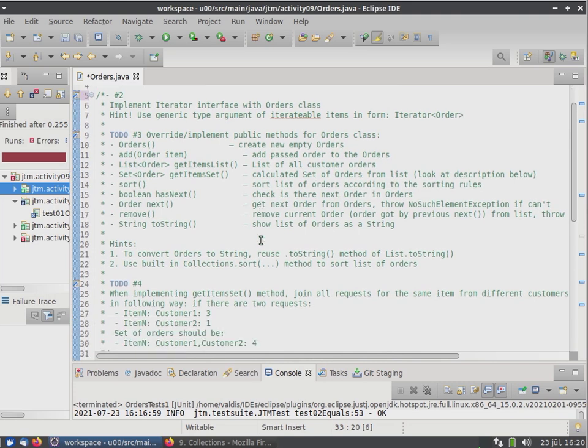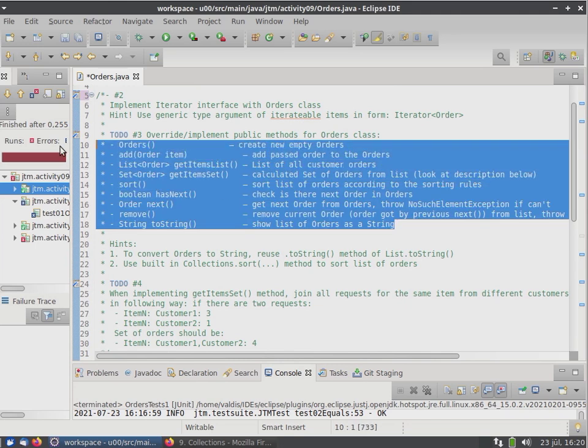So what is easier, to generate them or to create them from here? I don't know.